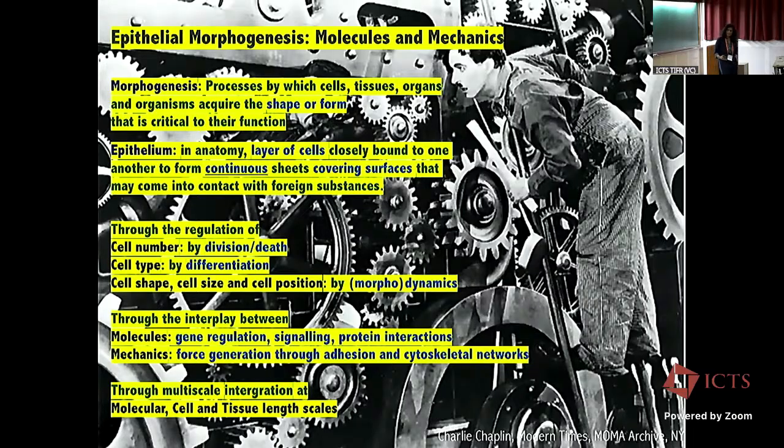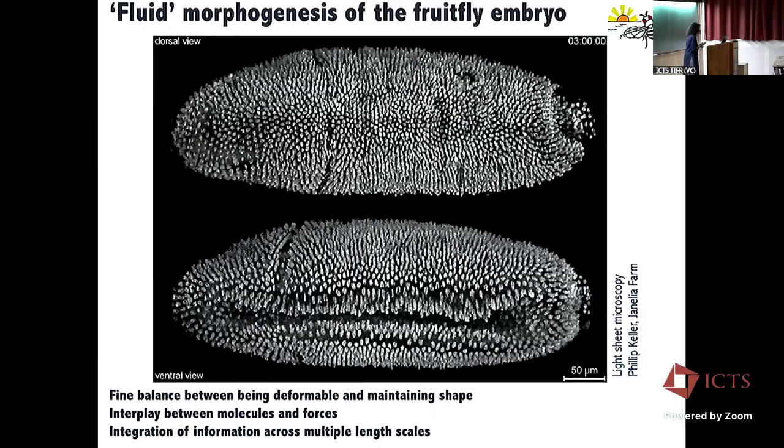And the other thing I think is well appreciated is that to shape tissues, you need integration of information at multiple length scales, starting from molecular to tissue length scales. And so we've basically been using the fruit fly embryo that you already saw in Tim's movies, except that I'm showing you a view that looks at the embryo from its back and from its belly side, rather than the side view that Tim showed.